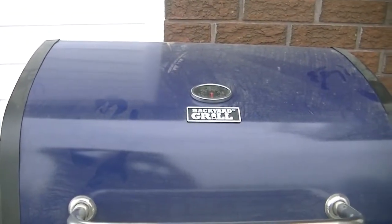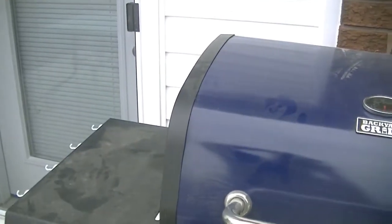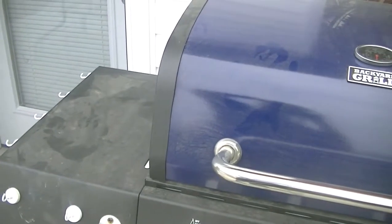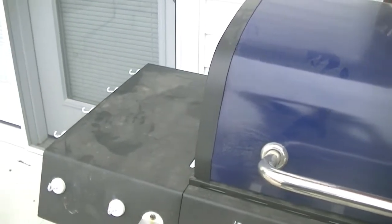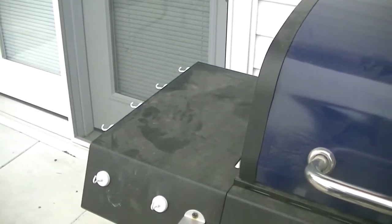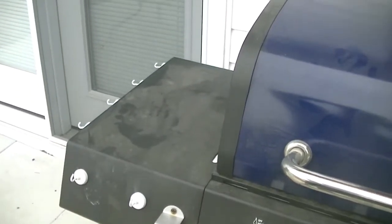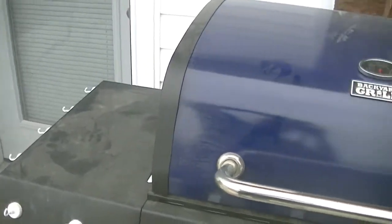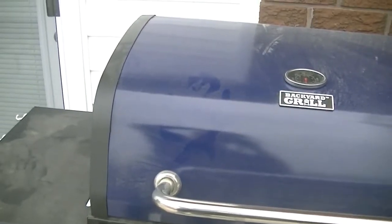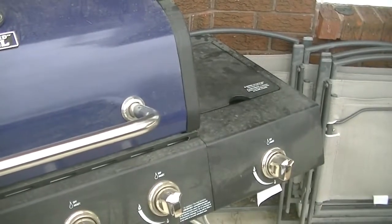Okay, it's time for barbecue season again, and we don't have a barbecue cover yet. We just got this barbecue last year, and we didn't have a cover, so we stored it in the shed over the winter just to try and preserve it a little better until we could get a cover for it. But as a result, it has some dust and stuff on it, because in that shed is also power tools and stuff for sanding and whatnot, and yeah, it got covered in ugh. So it's time to clean this puppy up so we can start using it again.